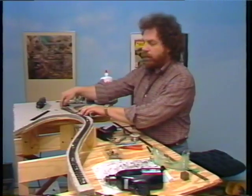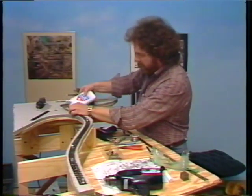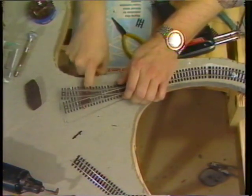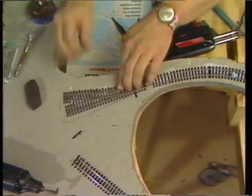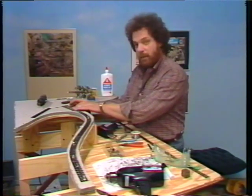But I do put glue in the end here, and I just squirt a little bit up underneath here, like so, and work it in, okay? This is a messy process, so you might want to wear a wife's apron.